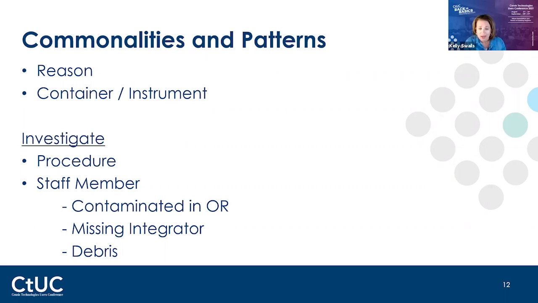And then along with that, you may have to investigate. So is it always the same procedure? Well, maybe we should be putting big spine cases that have the double back table or multiple back tables in room 7 because room 7 is too small. And the staff have been telling leadership that, but now here's the proof. So no more spines in room 7. Get that into a bigger room.